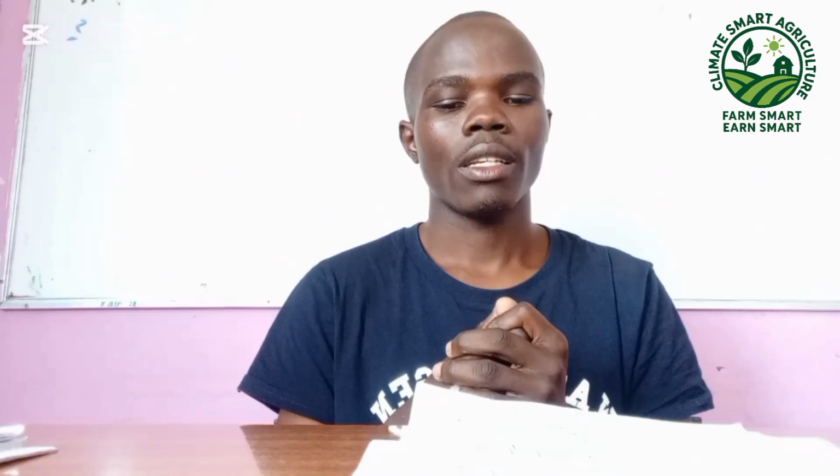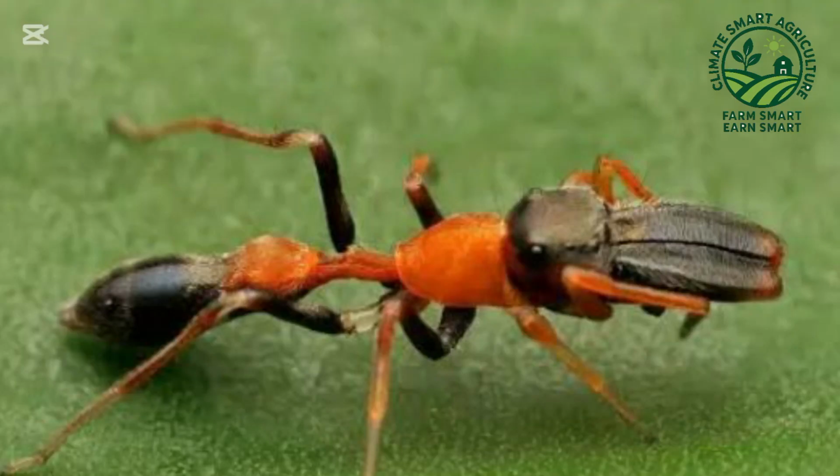And then secondly, another pest I'm going to explore is the spider mite. In this case, spider mites come in different species, but the one that I'm going to talk about is the red spider mite. And the red spider mite is the one that is scientifically known as Tetranychus urticae. And some of the effects of this red spider mite is that it pierces the leaves, it sucks the contents of the stem and the leaves.